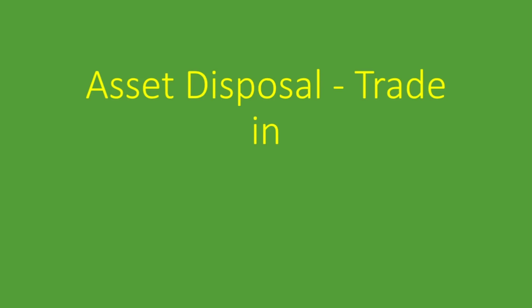But what is asset disposal? Well, an asset disposal is the removal of assets from our accounting records. Remember, when we dispose of the actual asset, we're removing it from our premises, so we need to do the same in our books. We need to remove it from our books.